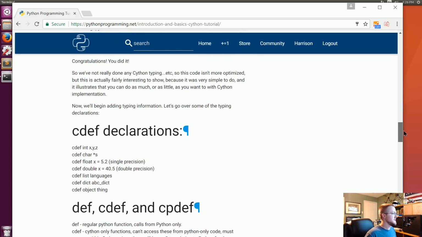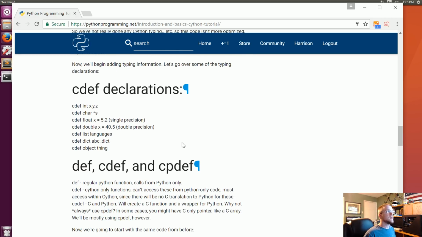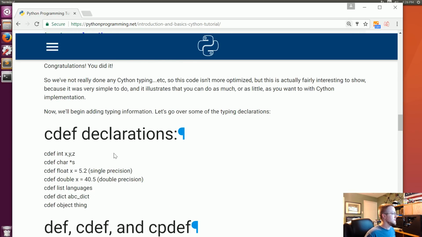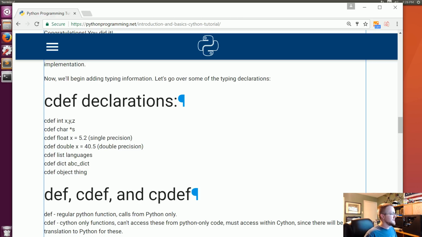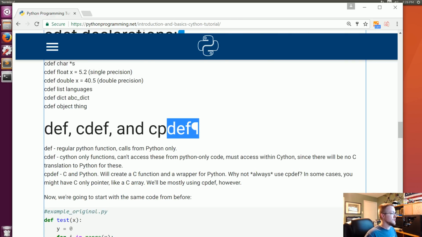If you have an integer, it's just cdef int, characters, char, float, double, single precision, double precision, list, dict, objects, okay? And then you've got def, cdef, and cpdef for your actual functions.